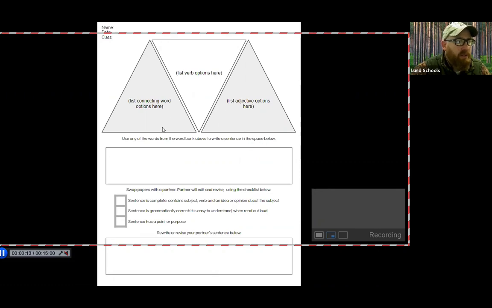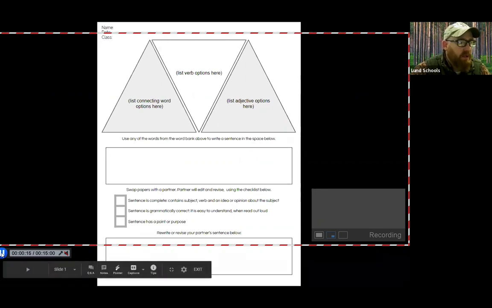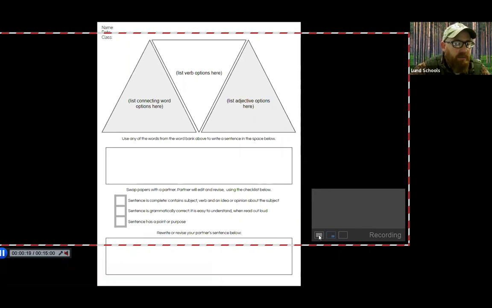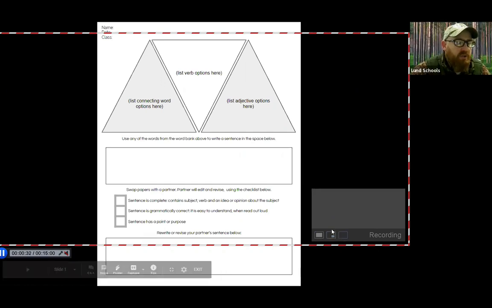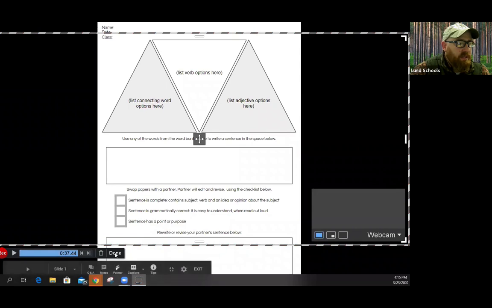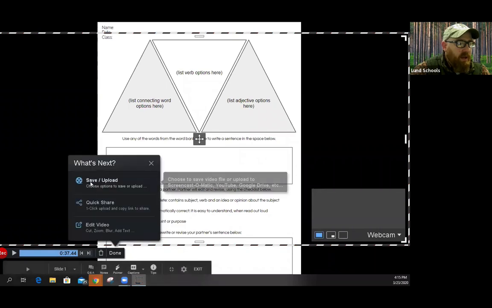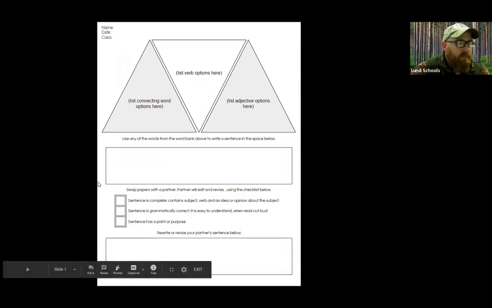So I'm recording this right now, and then when I'm done recording it, I can choose: this is just my screen, this is screen and my picture, and this one here is just my picture. So you can choose how you want to record that, and then when you're done recording, you just hit done, and you can save and upload it.